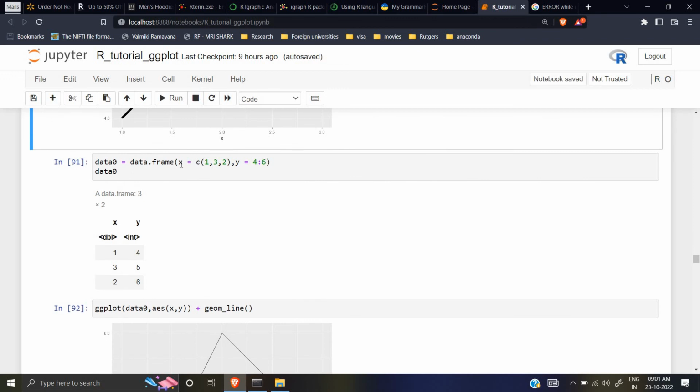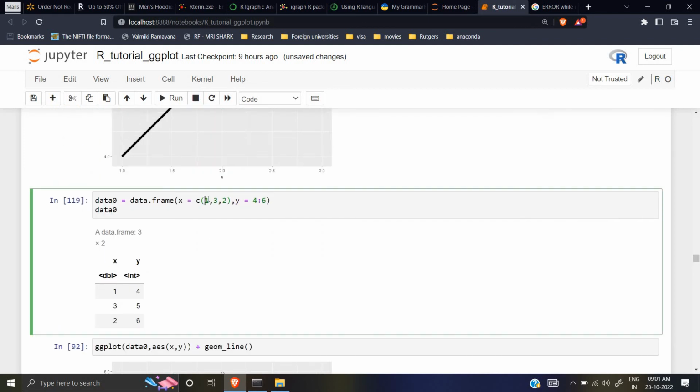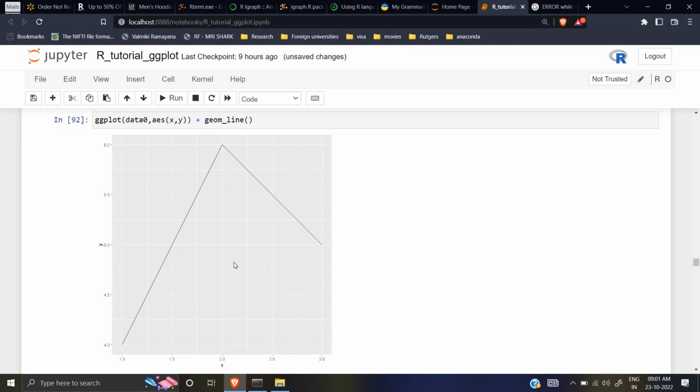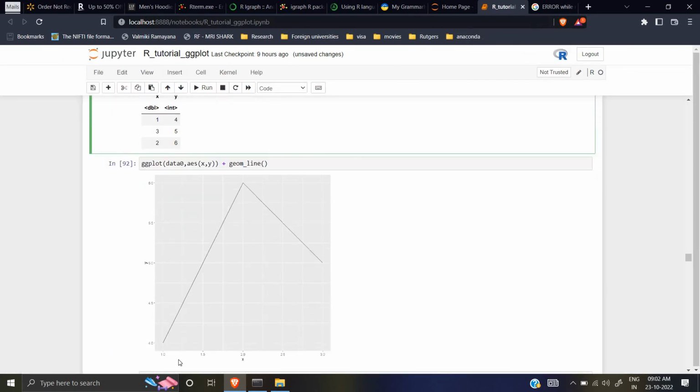Now suppose I create a data frame like this, where for x I have 1 and then 3 and then 2, so 1 3 2, and for y it is 4 5 6. Ideally you will want sorted values of x, because say the first point is over here, you don't want the second point to be over here and then the third point over here, right?